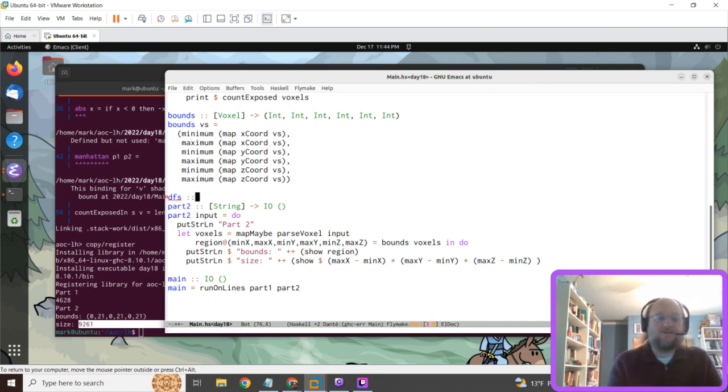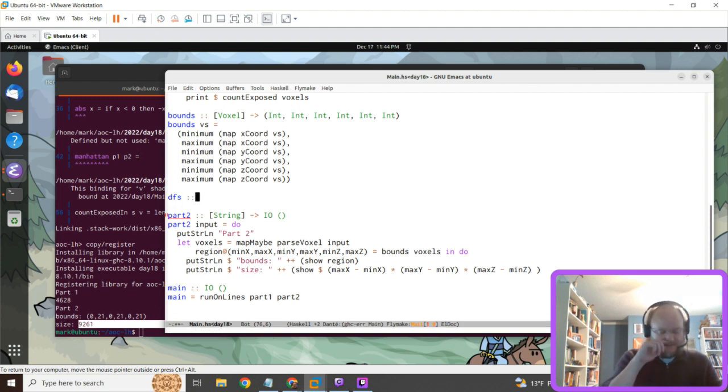All right, let's do depth first search. So we're going to give it a set.